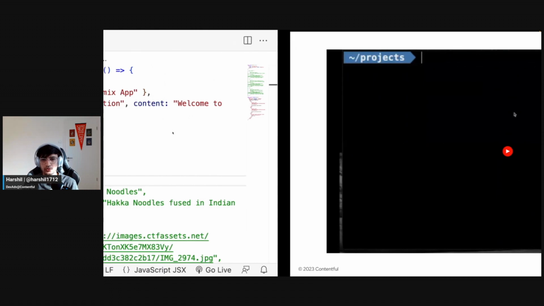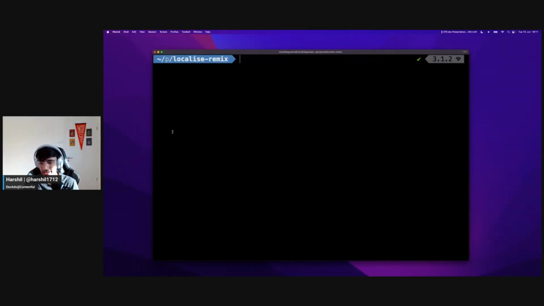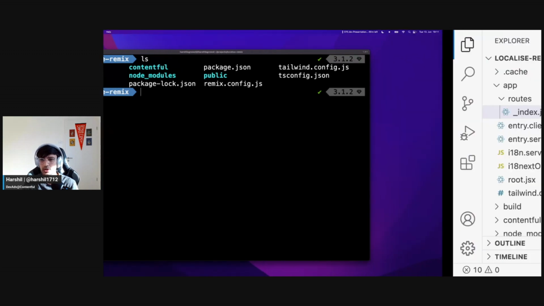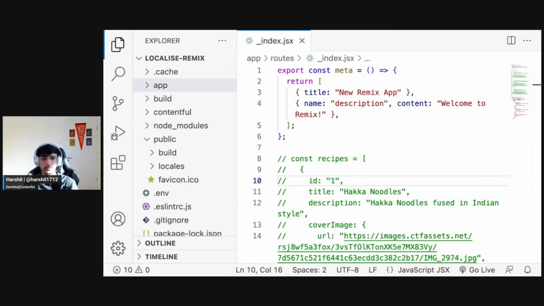All right. Now for this, because again we have limited time, I already have set up the project. So I ran the same commands, and now I have a project that is bootstrapped with Remix. And over here is the file. So I'm going to walk you through this, and I'm going to try to explain how this looks.